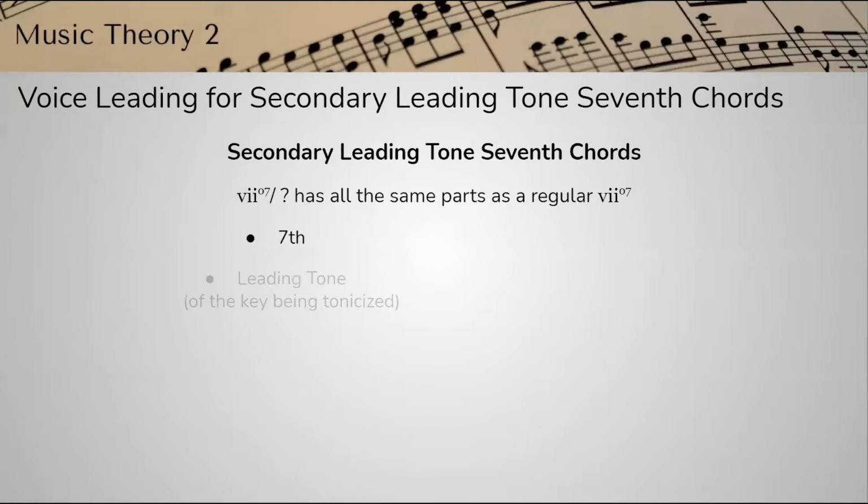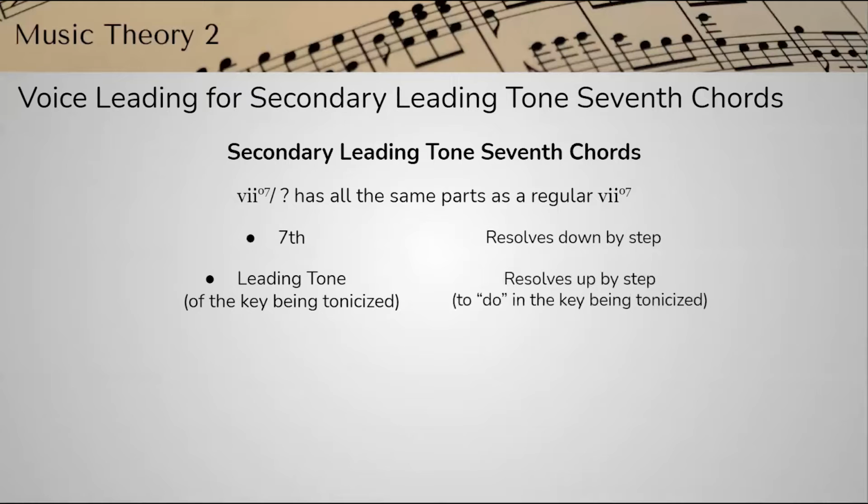The 7th of the chord needs to resolve down, and the leading tone needs to resolve up. The only difference is that the leading tone will be the root of the chord, not the third of the chord. Since these are the leading tone chords, the vii diminished in the scale, the root of each of these chords will be the leading tone. That doesn't necessarily mean that it will be the lowest note, but it does mean that it's the root of the chord. So we'll always be resolving our roots up a step, and our 7ths down a step. Another way to think about it is the 7th of the chord resolves down and the leading tone resolves up. In that way, it's exactly the same as our V7 chords.